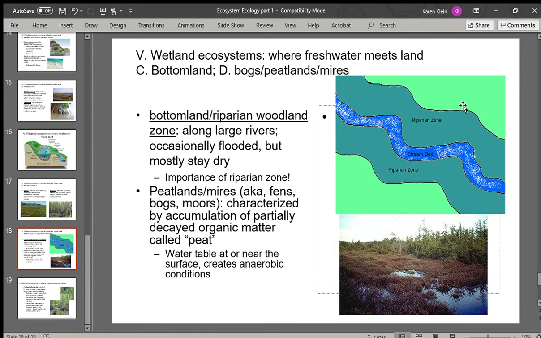Because as water runs horizontally over the ground during a heavy rain or just during a rainstorm into a stream, it cleans the pollutants out and is better for the water quality. The riparian zone is extremely important, and we've just recognized this in the last 20 or 30 years. Whereas our public parks, Monocacy is the one, I actually hadn't been there in about 20 years, and I was just there this summer. Monocacy and most parks used to mow and maintain their grasses, their lawns, all the way up to the edge of the stream because that looked so nice.